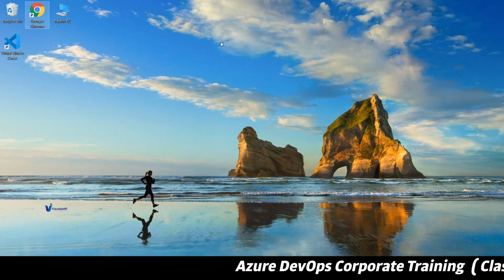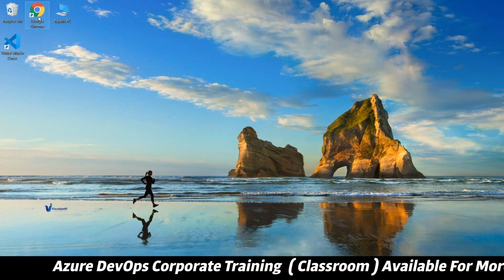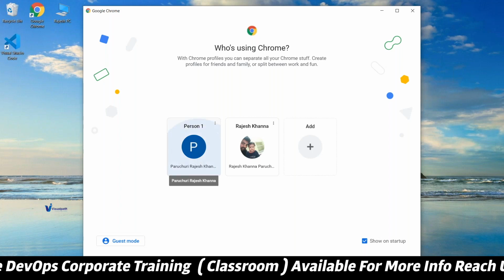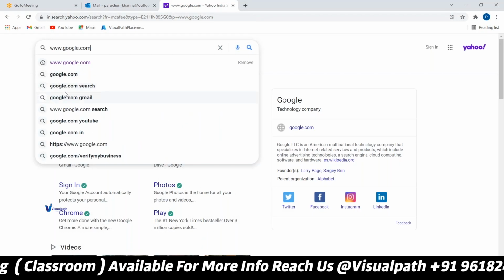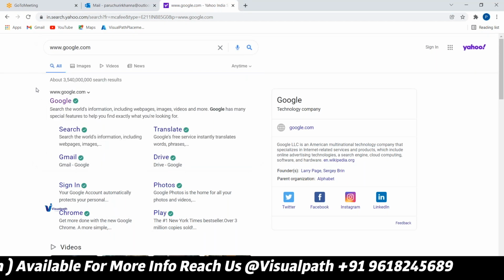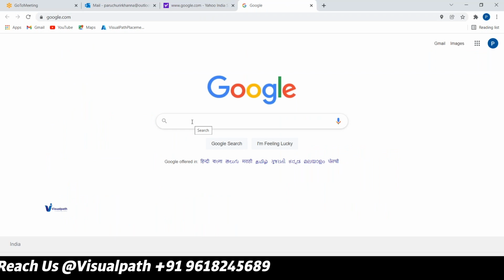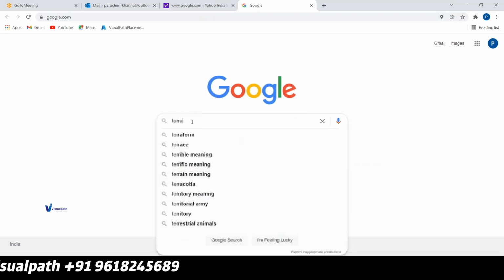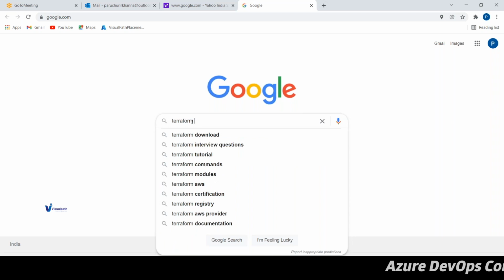Now go to Google Chrome and search for Terraform for Windows. Terraform download for Windows. You don't need to go to Google, you can directly search this.